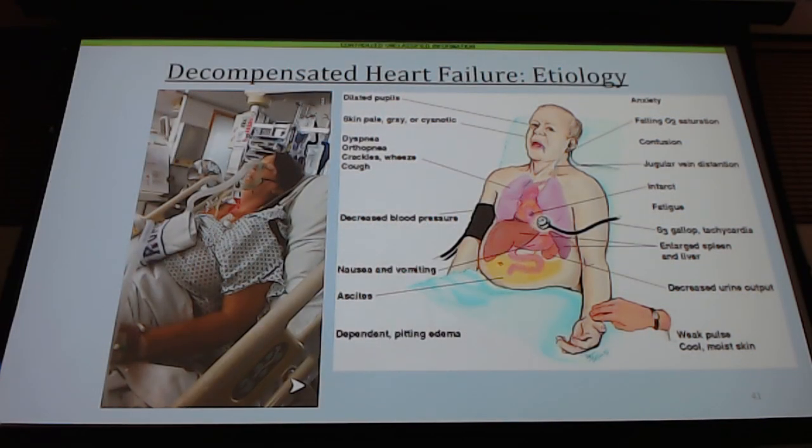This is the typical appearance of somebody who is experiencing an acute decompensation. Because they have all that excess fluid in their lungs, they're going to be upright because you want gravity to cause that fluid to drop into the bases of the lungs to increase the surface area of your alveoli and everything like that to oxygenate. They're going to have gut edema. They're going to need some assistance for respiratory, so they might be on CPAP or BiPAP even. They could even be intubated to help with oxygenation while you work to get rid of all that extra fluid.